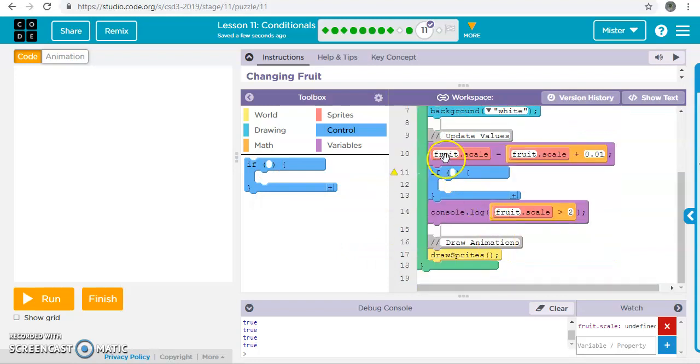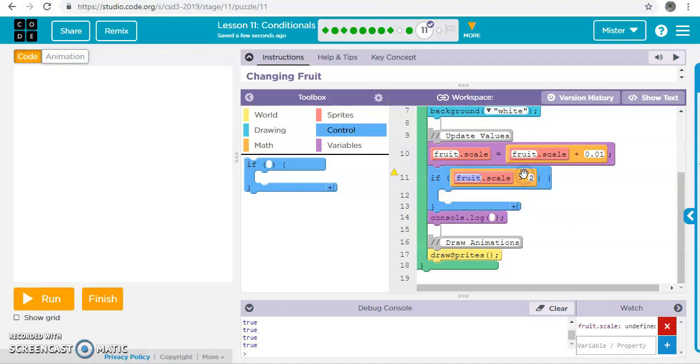So again, fruit scale equals fruit scale plus 0.01. So the loop is going to be making it larger each time by 0.01. Now, we're just going to grab this math, because that's what we're using. So we're saying, if the fruit scale is greater than 2, right?